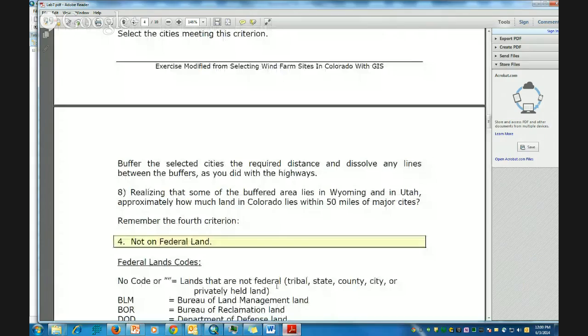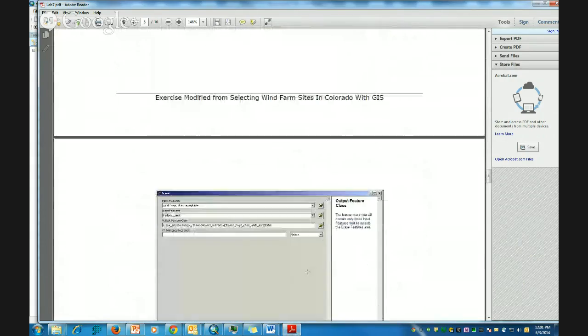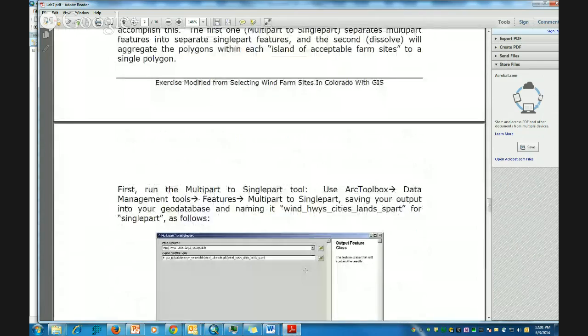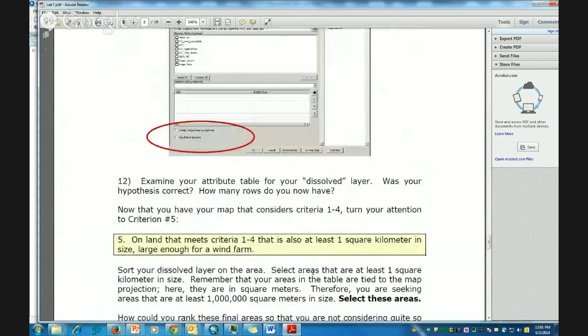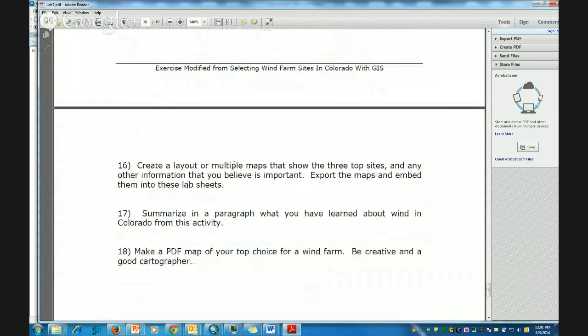And so if we go back to our document, and we scroll down here, I basically ask you to try and identify the 3 that you consider to be the best. And what I want you to do is to create a map or multiple maps that shows the top 3 sites. So which ones are the best?